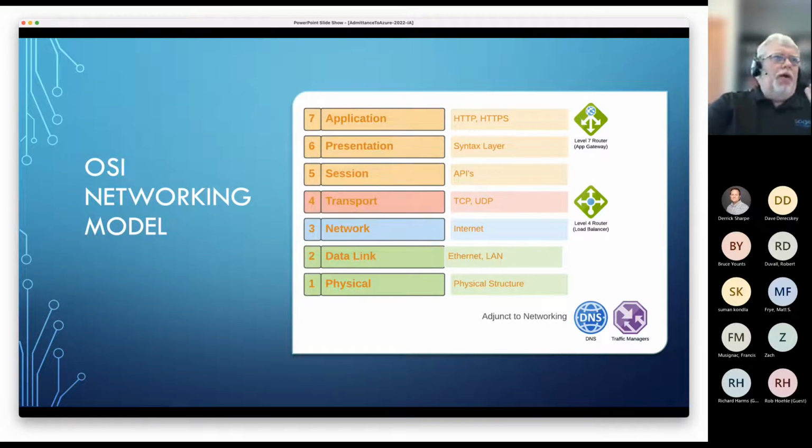An important part of access to Azure or to any cloud network or to your on-premises network is thinking about the OSI networking model. Years and years ago, they came up with this nice little structure of a model. You start out with your physical structure, your data link structure.